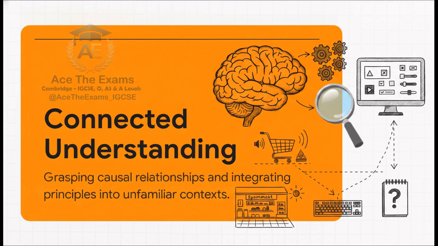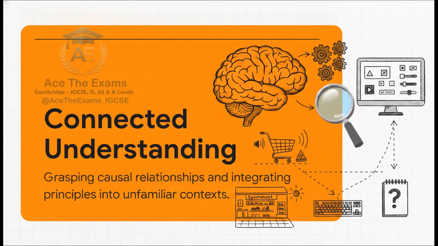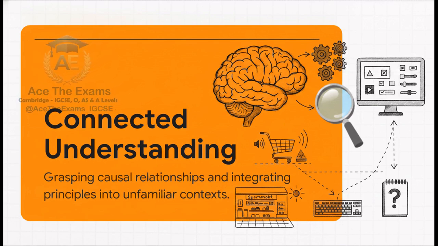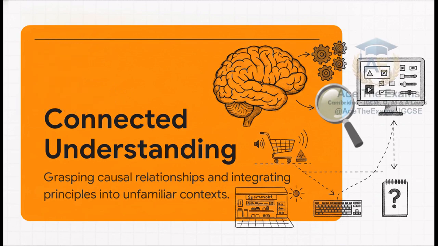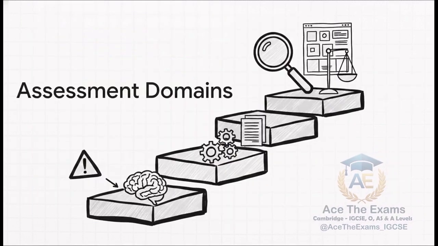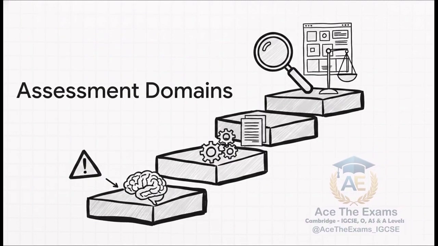For example, how does the intense overhead screen glare in a supermarket affect your color contrast choices? How does the lack of a physical keyboard change how you handle data entry validation for a customer who is in a rush? Examiners explicitly, and I mean explicitly, reward candidates who can make these logical, cross-topic connections with significantly higher marks. Let's break down how you are actually being assessed behind the scenes.